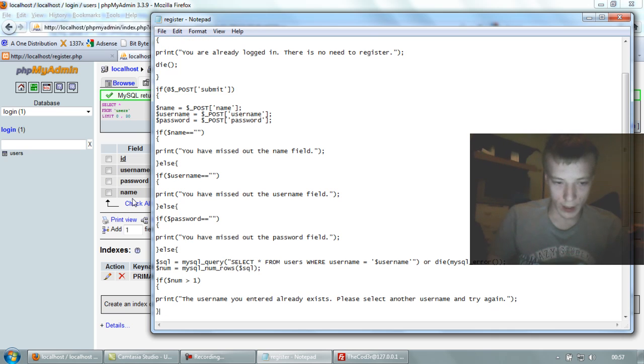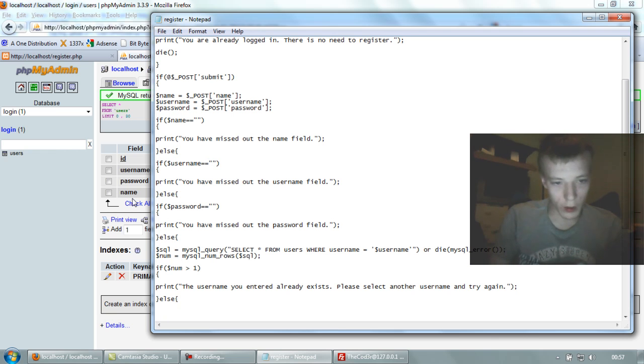Then we're going to want an else, and then we're going to want to insert it, so we'll type $insert = mysql_query, insert into users. This is where the SQL query is a little bit different, so you do need to pay attention here.